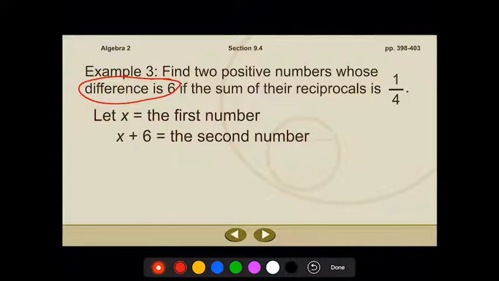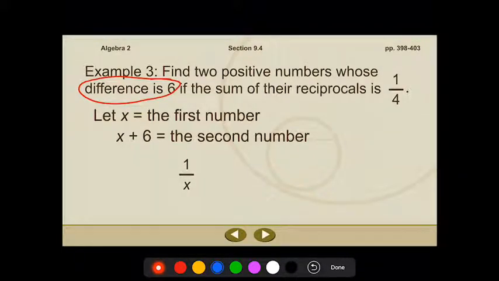So it's x minus the second number, is the way you can think about it. The second number is equal to 6. So what they do here is they just solve for the second number. They move that over to the right side, move the 6 over to the left side. So you get the equation, actually here it'd be x minus 6 is equal to the second number. The difference is 6. It really could be switched around depending on how you want to write it. But they end up getting the equation x plus 6 is equal to the second number.